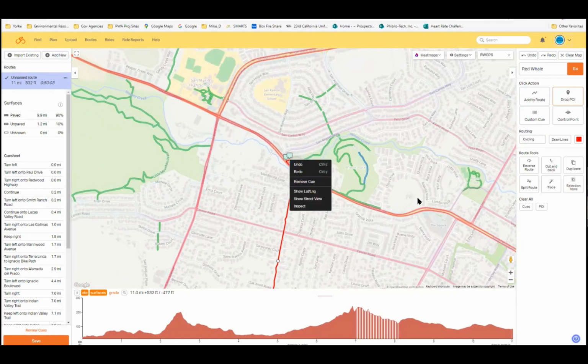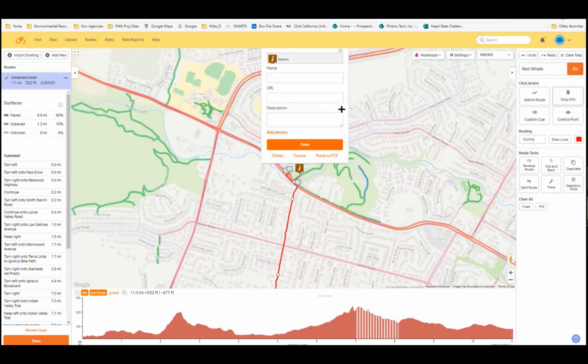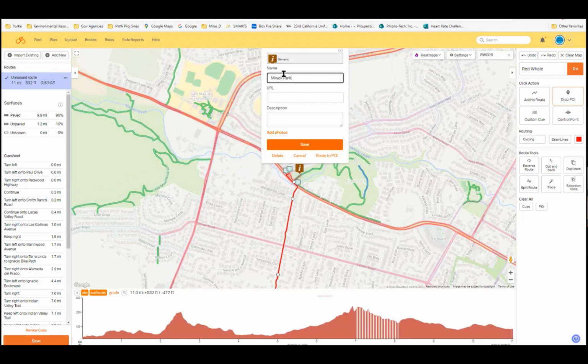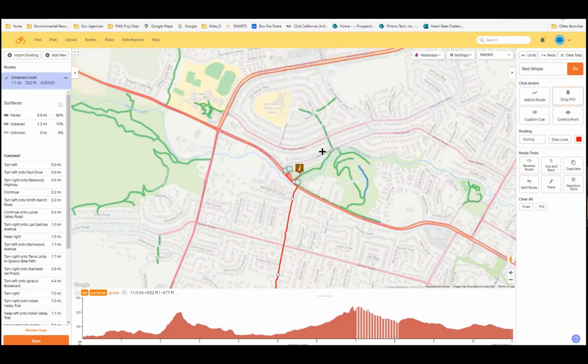You also have the ability to use your mouse buttons, like your right click, in order to come up with something. So here we're going to just say, all right.